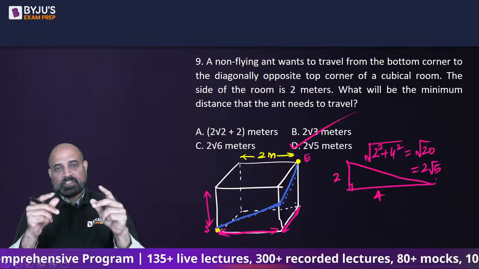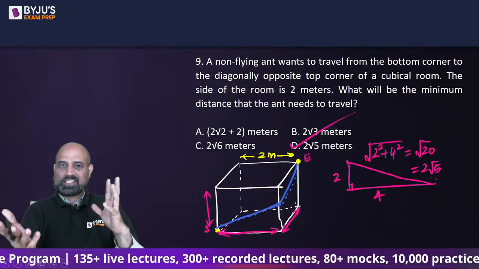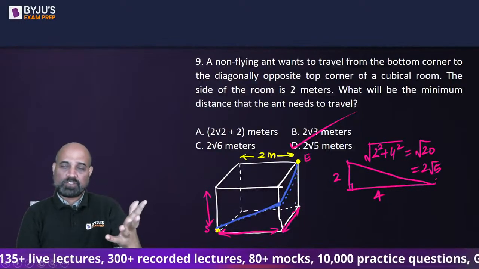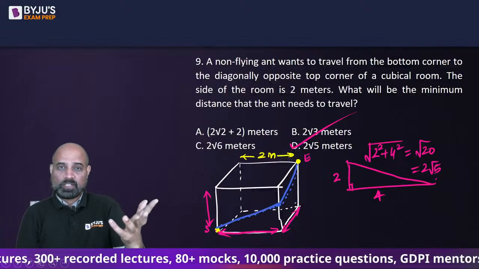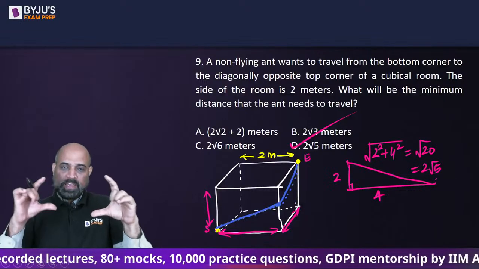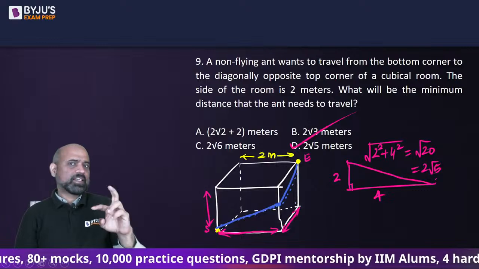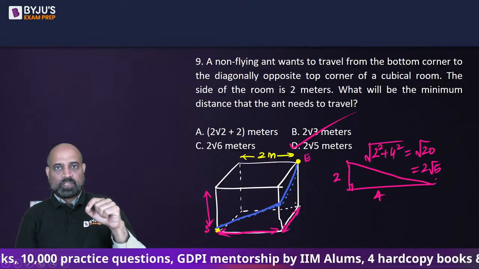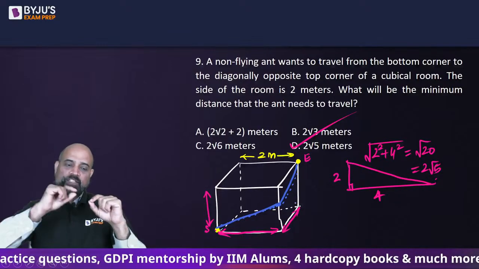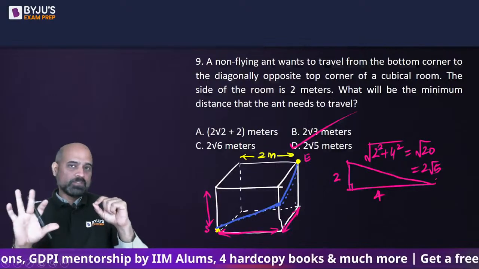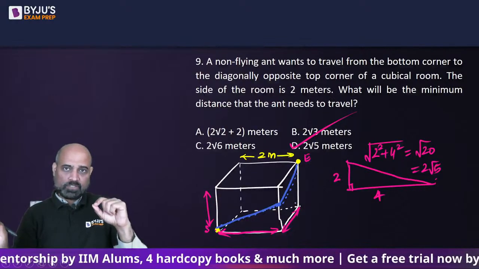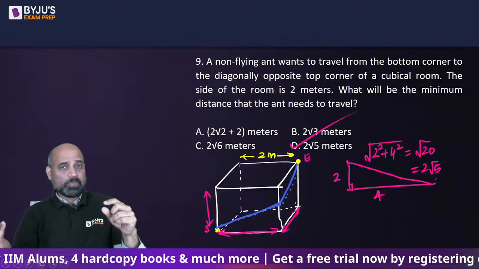Consider this to be a Rubik's cube, the one they play with, where every face has a different color. And then there is an ant that cannot fly, that can only walk. If it has to move from one point to another, it should not go along the edges ever. That's never the shortest distance. It is one of the ways to go, but not the shortest.